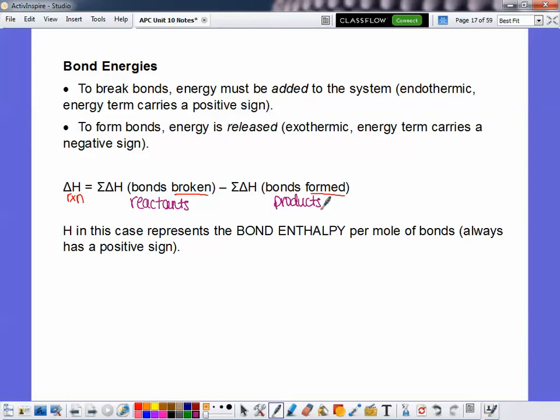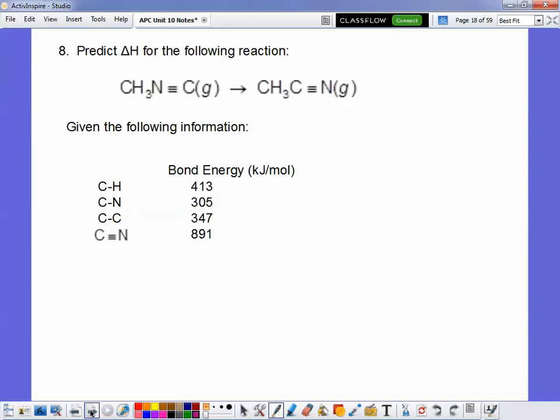So just be aware. That's another reason why I do this with bonding versus with regular Unit 7, because this is the one formula that's backwards. To help alleviate confusion, we just do it separately. So we're going to call this revised Big Mama. All right, let's do some practice.